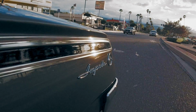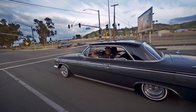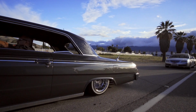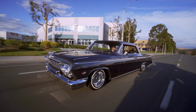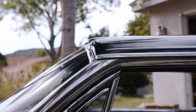My uncles had the lowriders. When I was a little boy, me and my cousins, we'd be riding on our bikes around the cars, peeking inside the car where the switches were at. We'd reach in there and hit the switch. My uncle would come over. We thought we were gonna get in trouble, but he'd be with a big smile. He'd be like, "You want me to hit the switch again or what?" So he'd just start hopping the car right there in front of us. We'd get all excited. I grew up with lowriders. That's where I got that passion of lowriding, from them.